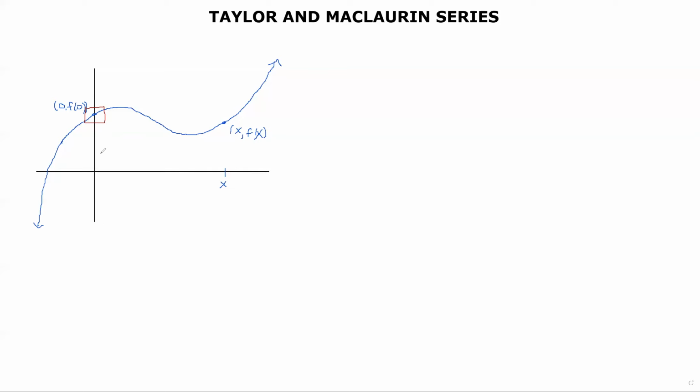We know where the function is. We know which way it's going. We know which way it's curving. We know everything about everything at that one point, but we don't know out here. So we're going to have to try to kind of guesstimate. Well, the first most crude way to estimate is to just say, oh, well, it's going to be the same as f of 0. And you could say, okay, maybe. And in this case, it actually isn't too terribly far off, but that's not too useful.